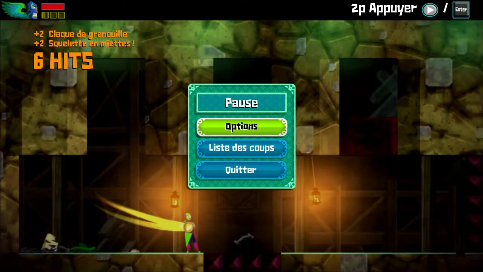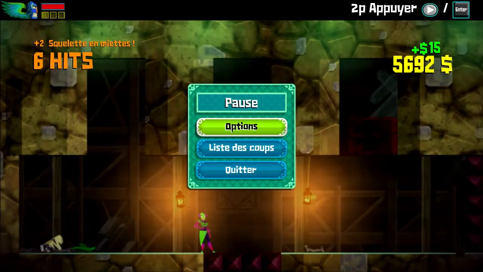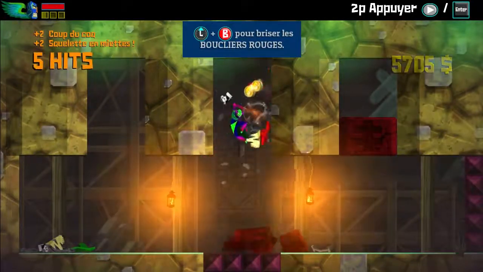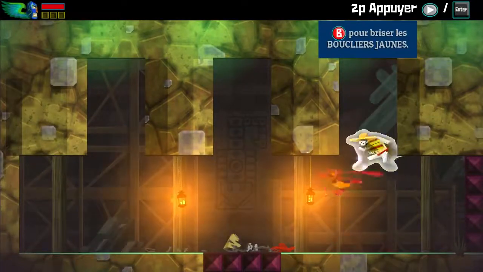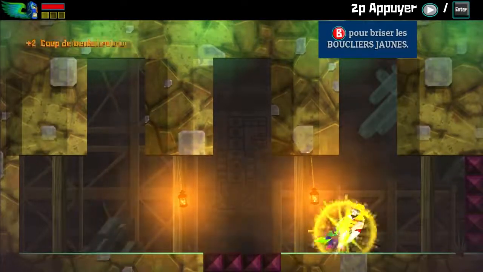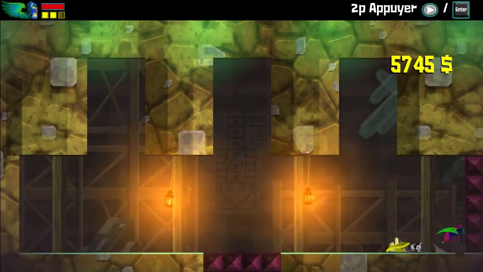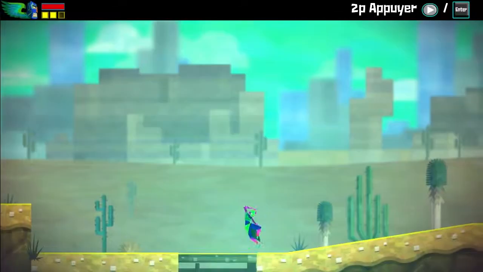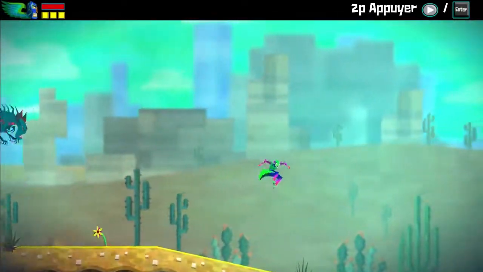You want to wait on the edge of the rocks here, so your back foot's just on the rocks, and when you see the red skeleton spawn, you can just immediately go up and hit him and get this. Get that red block there and kill the yellow skeleton. That was a bit unoptimal, but you can watch speedruns to see how that yellow skeleton beats a bit faster.